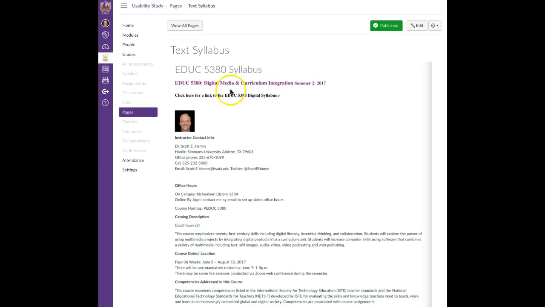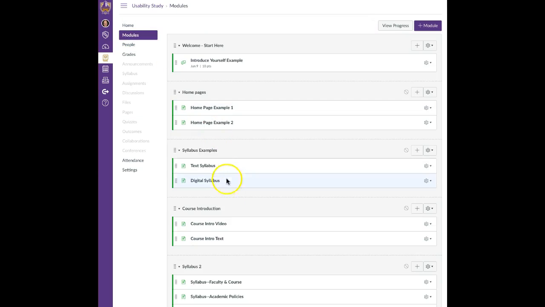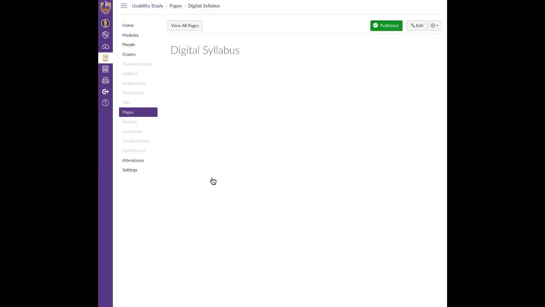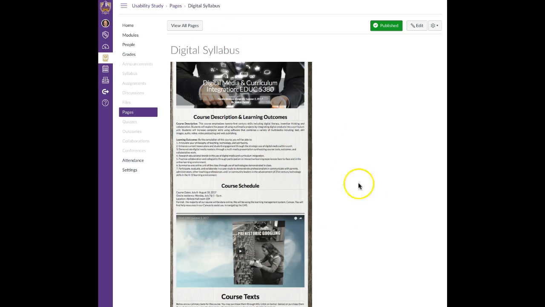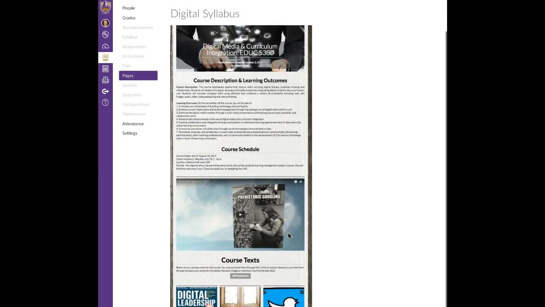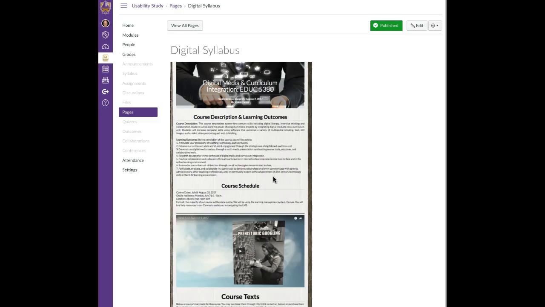Would you prefer to see a syllabus like this? Or that? A digital syllabus, where then they can scroll down and they've got various elements. They've got pictures of the books. They've got a little information about that. They've got a button. They can go right to the bookstore. Course intro videos in the digital syllabus, and it's much more interactive. So I say this or that.